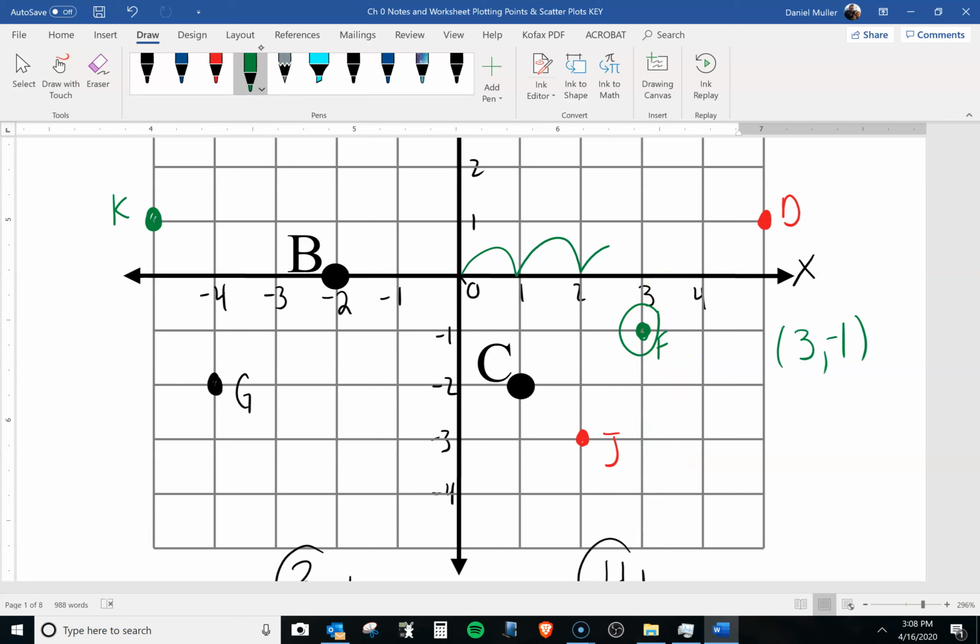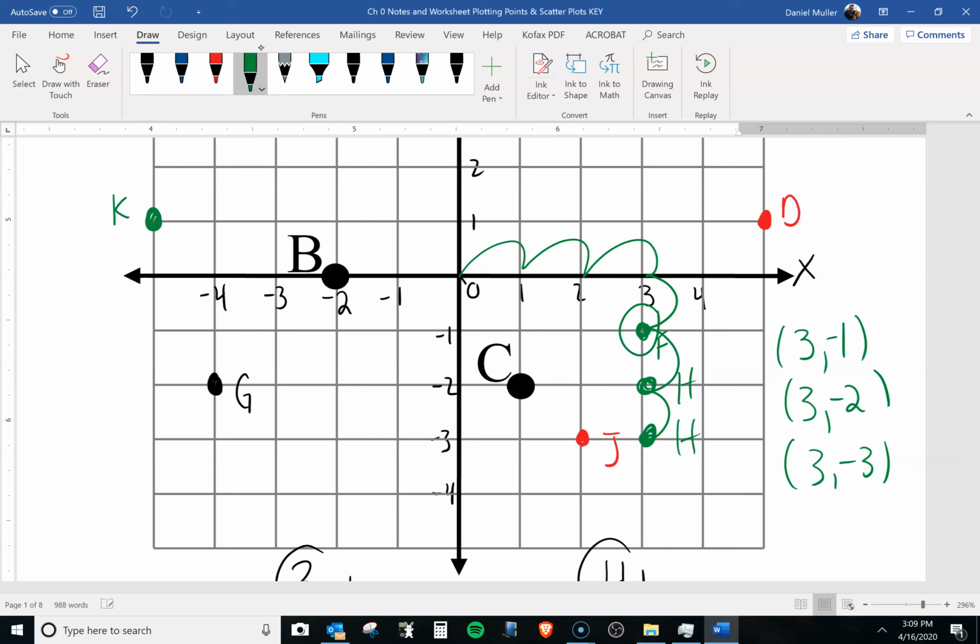So we can go 1, 2, 3, and then down to here. That is 5 more to the right, and also is down by 1 into quadrant 4. Or it could be 3 to the right and down by 2. So we could go 1, 2, 3, 1, 2. And maybe this could be our H. Or it could be 3 to the right, down by 3. So 3 to the right, 1, 2, 3, down by 3, 1, 2, 3. And this would be our H.